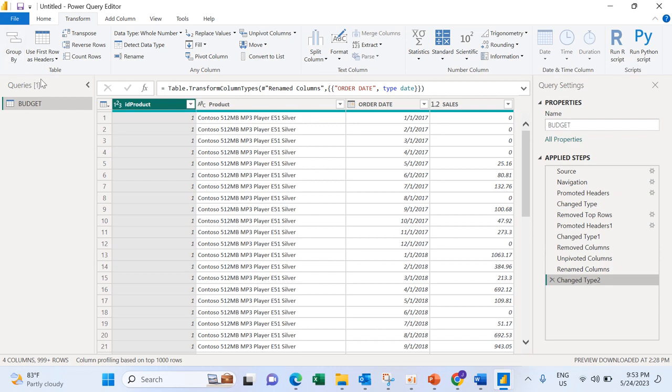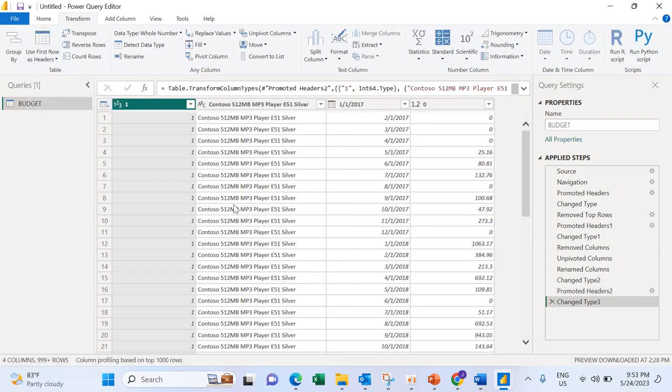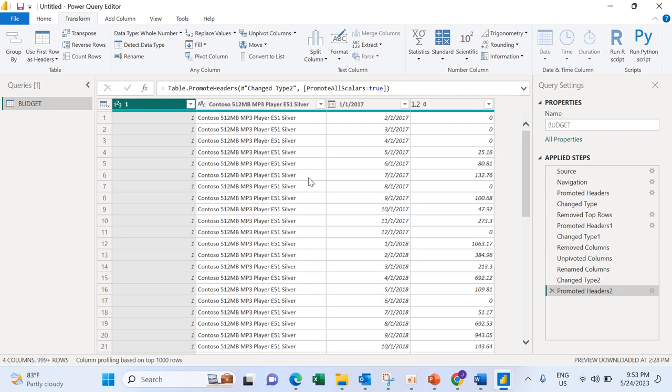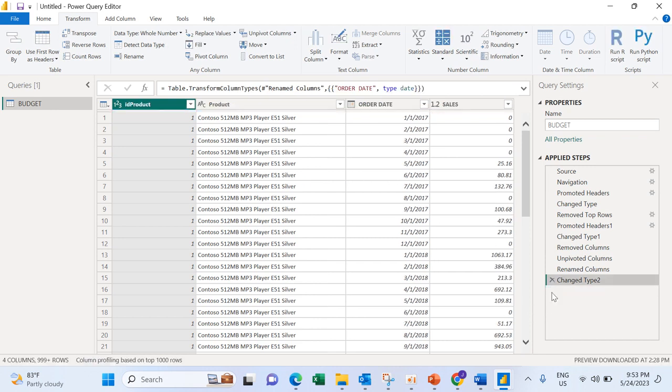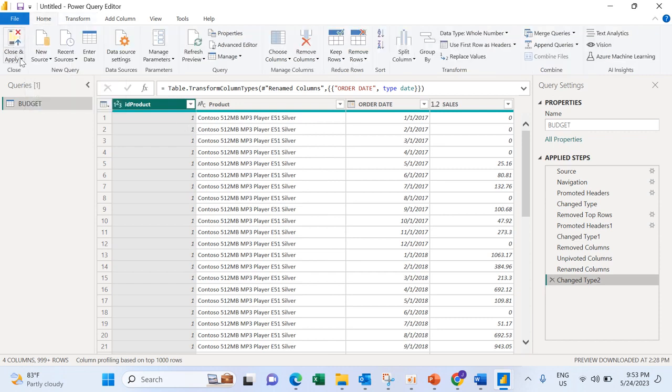So now the next thing is to load my data. Go to Home, then click on this drop down and click Close and Apply.